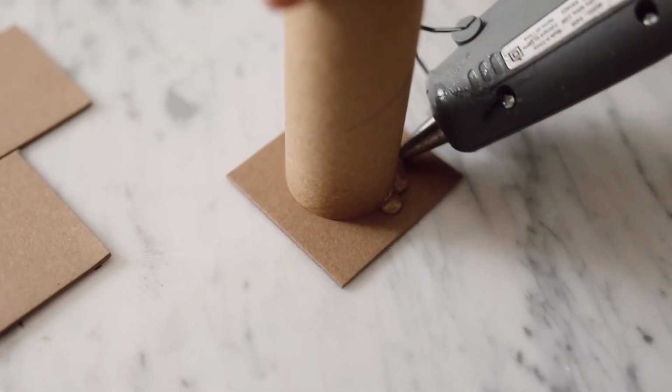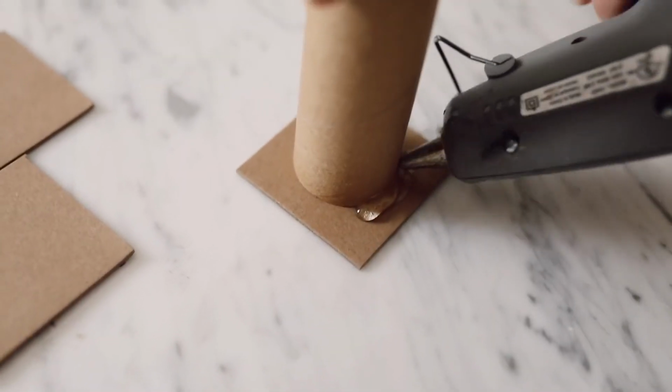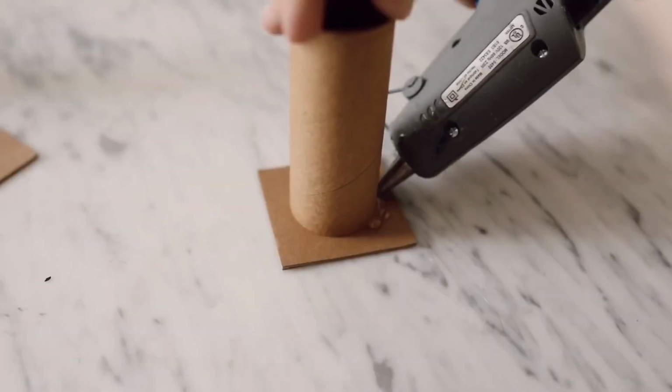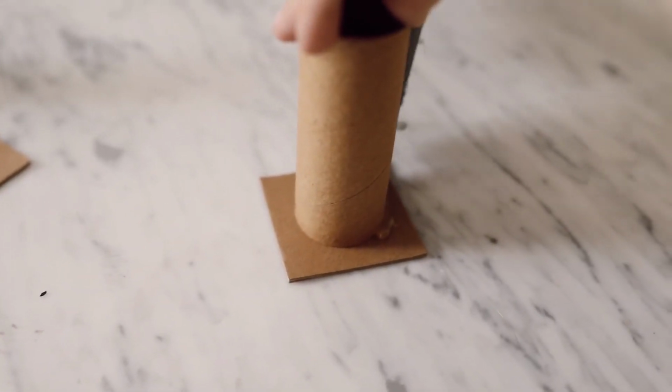So what I'm starting off by doing is taking my toilet paper rolls and pressing them against a little piece of cardboard, and I am going to be gluing around the outside edge just to create a very secure, tight bond.